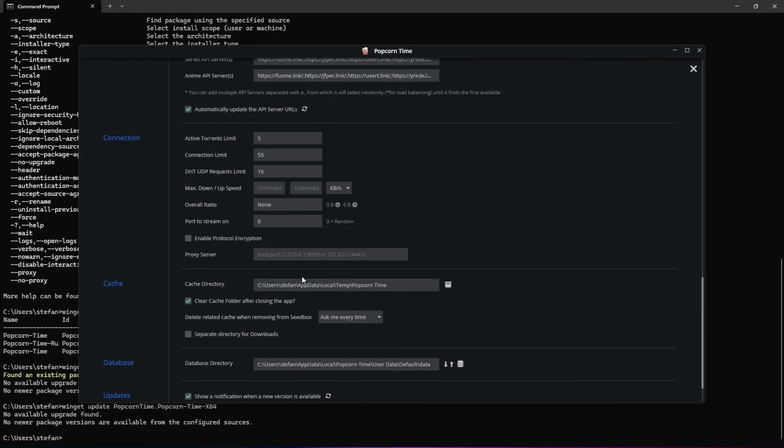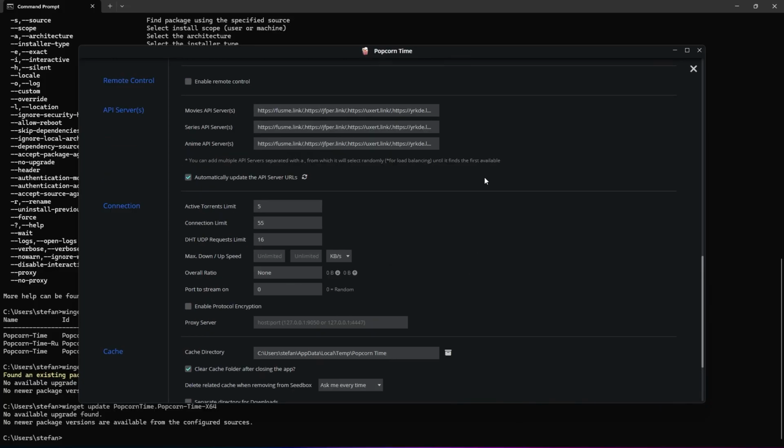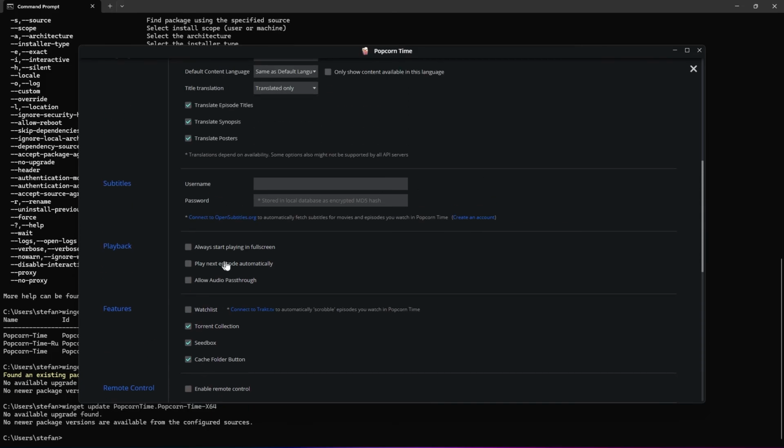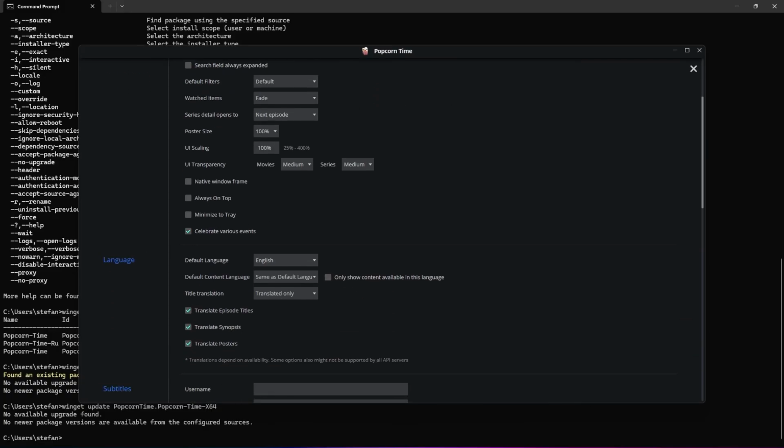And I believe you can also watch Popcorn Time on your other devices by making those devices connect to your computer. This is a little bit complex. I won't be getting into that, but that's something you can do. There's also some playback options here. And there is some other stuff as well.